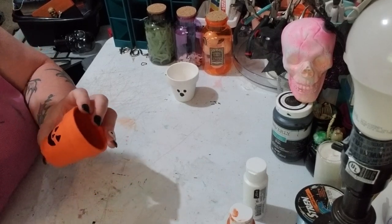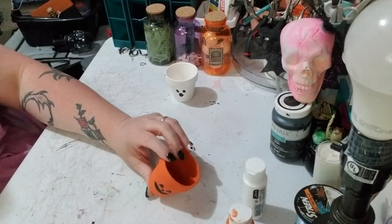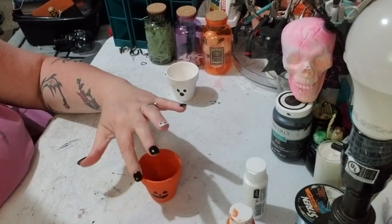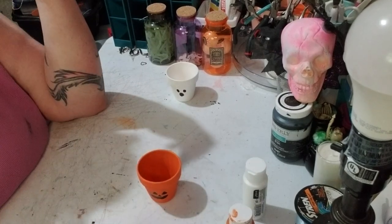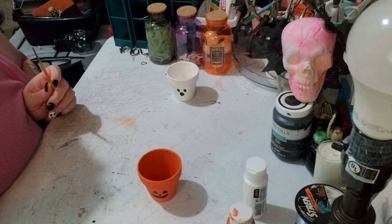We won't talk about this one. This one was horrible. But it's whatever. And if you're doing a pumpkin, you can also do green around the top instead of orange, just to give the appearance of the stem. Okay, so we're going to let this stuff dry, and then we're going to go on.